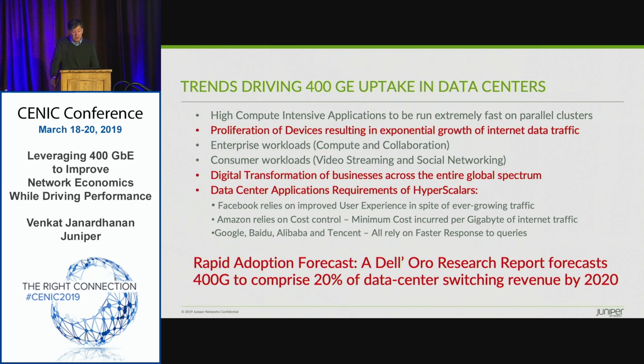And then the data center application requirements of hyperscalers. These are organizations like Facebook or Amazon or these search engines, starting with Google, and then the other ones I'm not as familiar with, but this is a global presentation. But the big thing, and I highlighted this in red and made it bold and made it bigger for a reason, the thing that surprised me is that Dell'Oro Research forecasted that in 2020, which is next year, which, like Jeff, I find hard to believe, 20% of data center switching revenue is going to be 400 gig. So this stuff is going to come out fast. It's starting to come already, but the adoption of it is going to be way faster than 100 gig was.